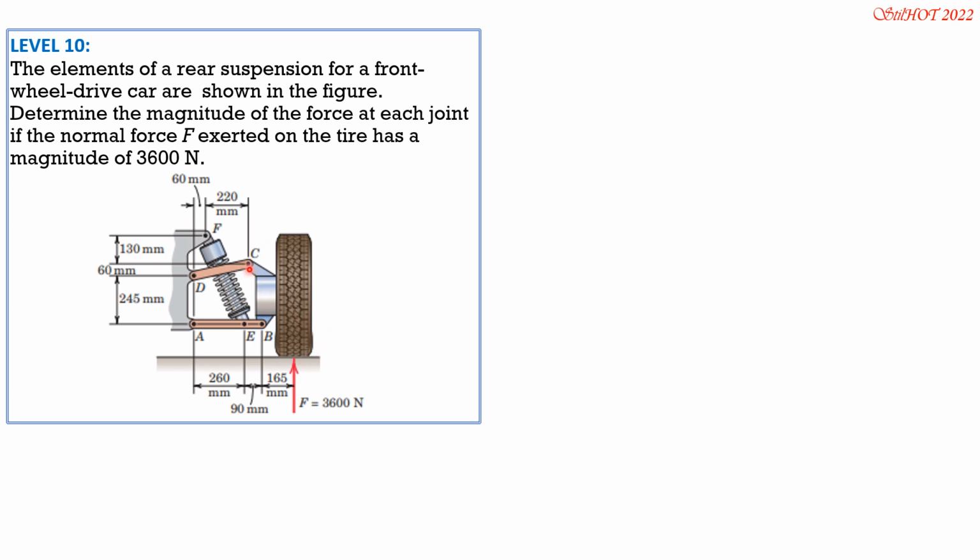We first consider C and B so that we can solve for the force in CD. And let's call the force FCD. The angle that FCD makes with the horizontal is theta CD, and it is arctan of 60 divided by 220 plus 60, so 280. So theta CD is arctan of 60 over quantity 60 plus 220 or 280.